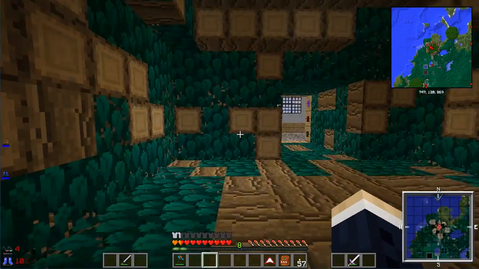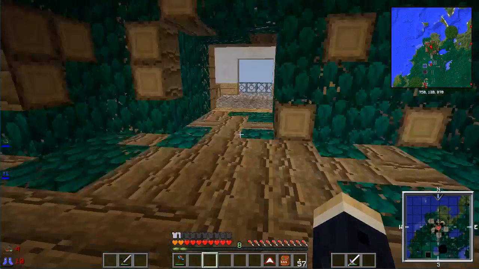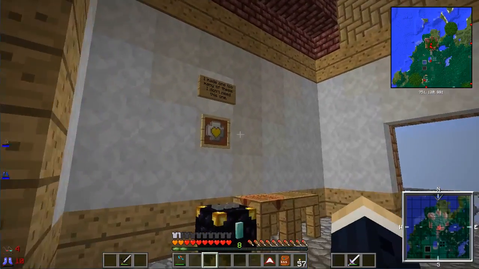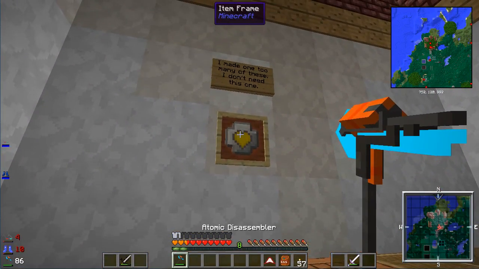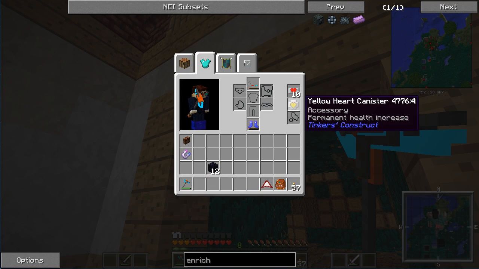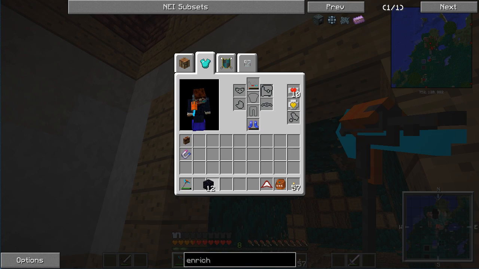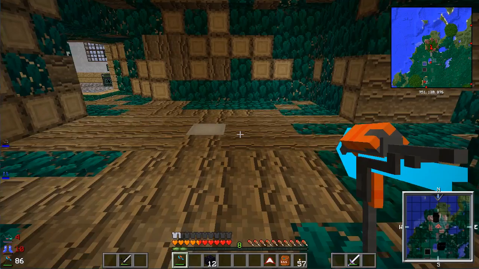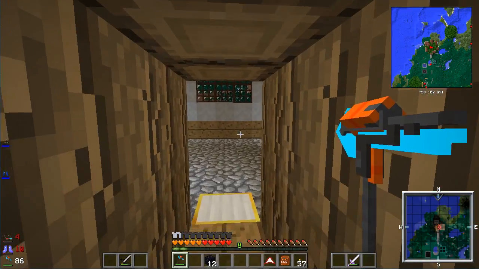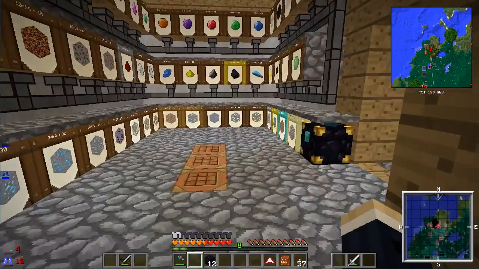So now we are getting up to our 10 levels of orange hearts from the heart canisters. And now we should be able to take this and put it in here. So now we can use the yellow heart canister that we were given. So that's awesome. So now we have that. And hopefully our hearts will go up, and now we have a lot more health than we used to. So sweet! Job one done.